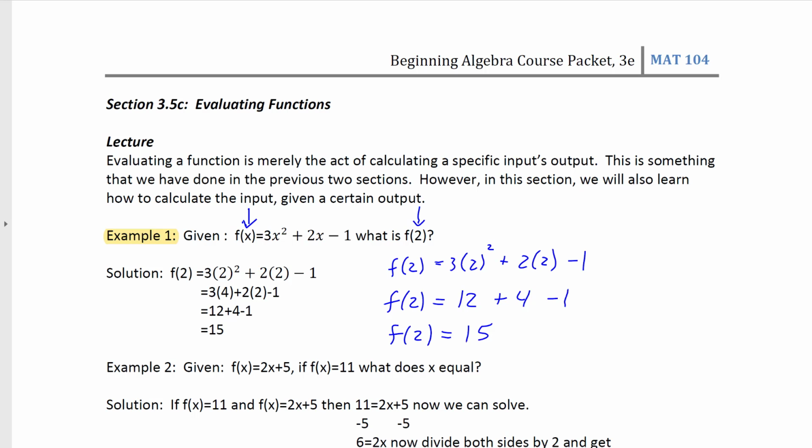And notice how useful this notation is. We know what our function was, f, we know what our input was, 2, and we know what our output was, 15. That's a lot of information that's captured in a very tiny little bit of notation. Matter of fact, if we wanted to graph that point, we would immediately know that its coordinates are (2, 15). So we can read points really quickly and easily from this notation as well.